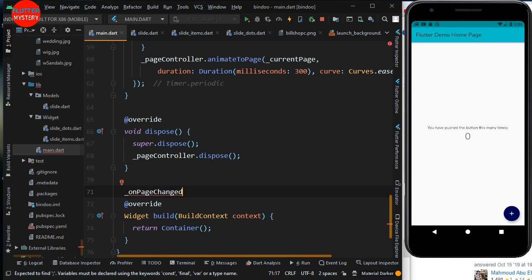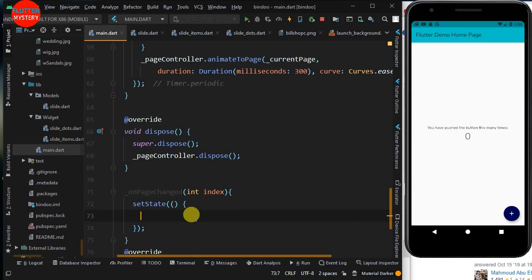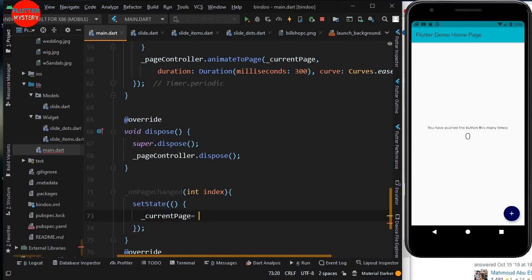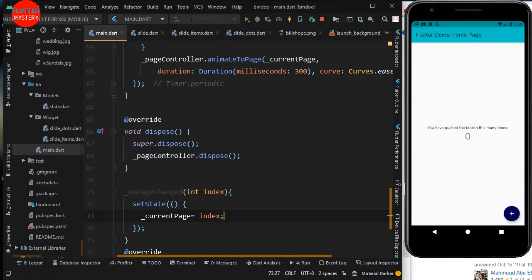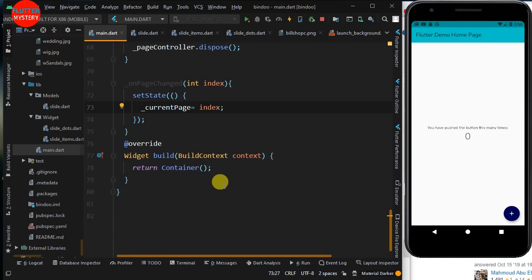So on page changed, we'll create an integer here and call it index, like this. And then we set state, and then we will say the current page is equal to index, like this. Okay, so now let's go to our UI.